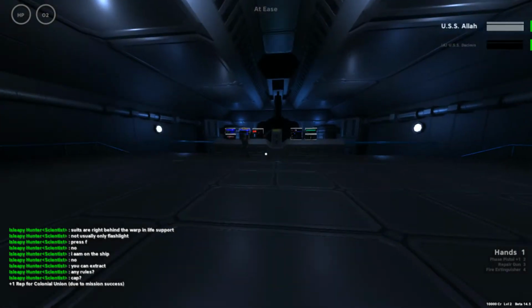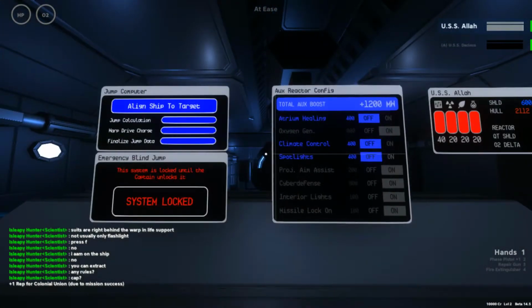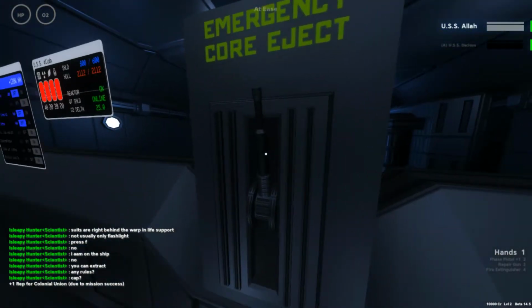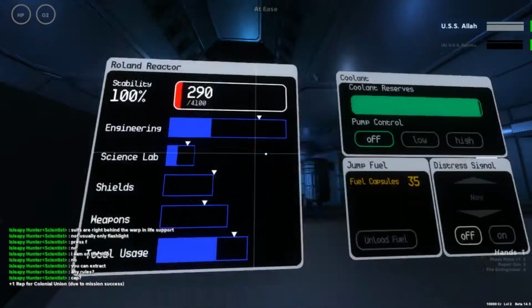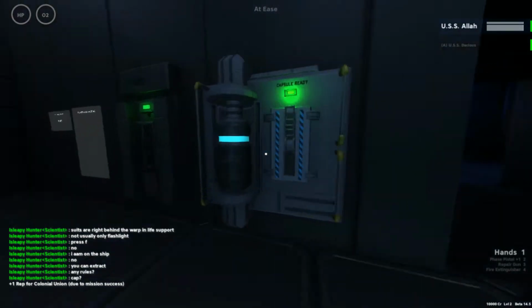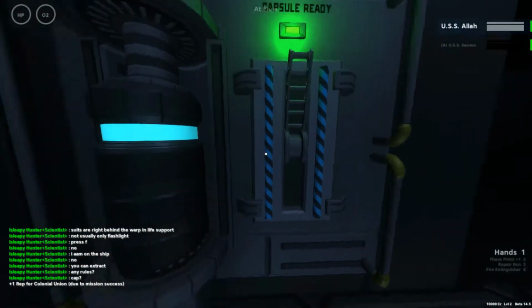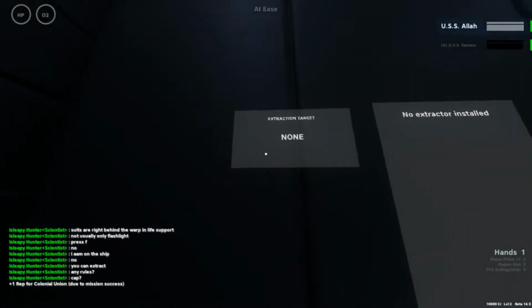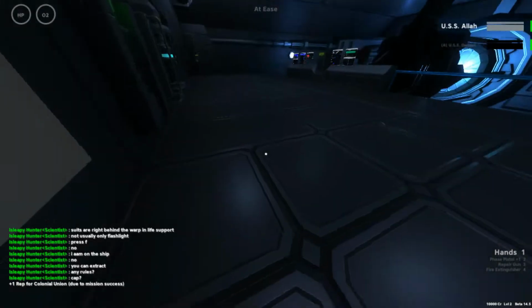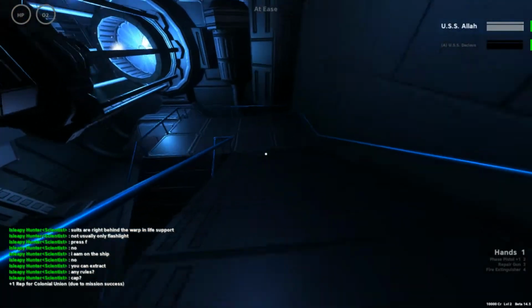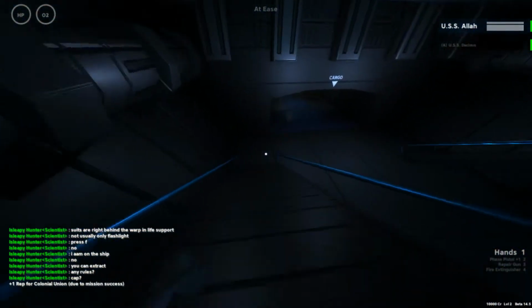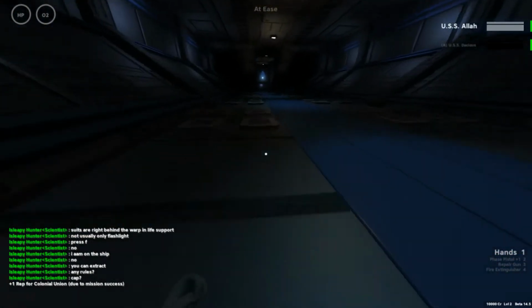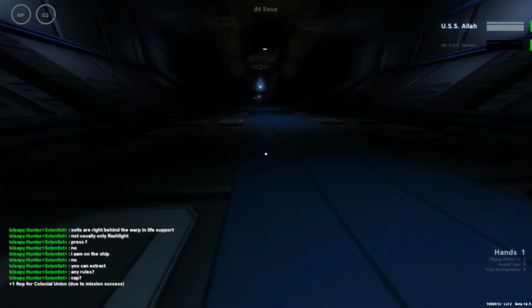Alright, so can we scrap this thing for scrap? Yeah, let's see what you can do. You do not have an extractor, by the way. We should. It says no extractor installed. Well, then we're gonna have to find an extractor. I think you can buy one. I'm not sure where though. I'm still fairly new. I'm pretty sure you could buy it everywhere. I never went looking for one. Cargo bay looks pretty empty.